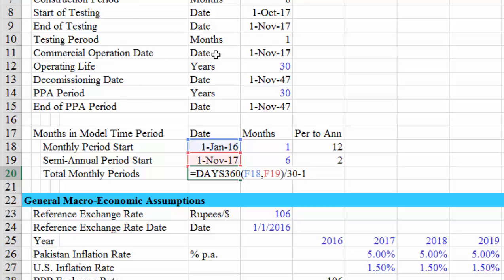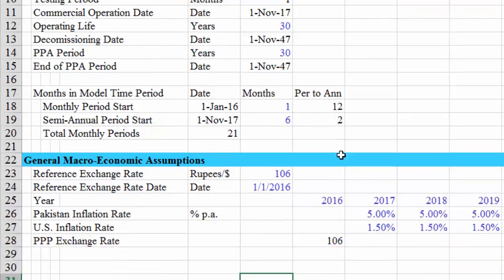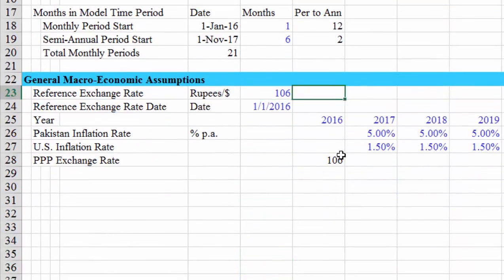I'm sorry, the commercial operation date. Now the commercial operation date is part of the operation, so that's why you have to subtract 1. You can use the days 360 minus 1, I think. I'm pretty sure.